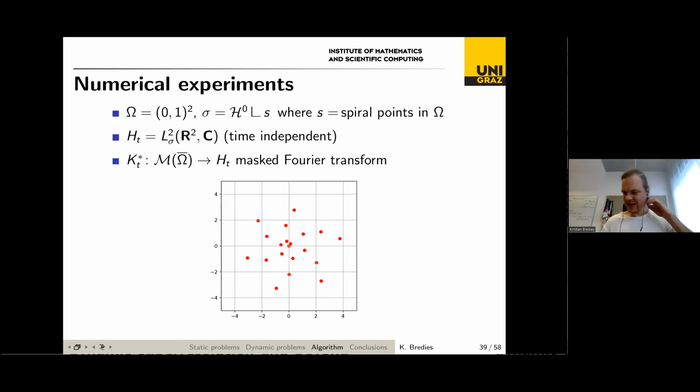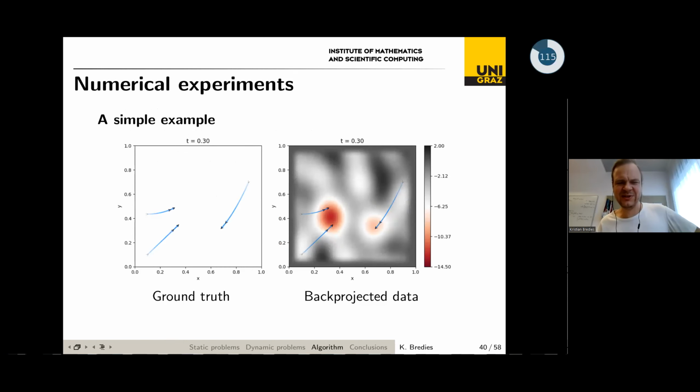Okay, so in the end, we have something implementable, and one can do computation and show numerical experiments regarding this. Here is a rudimentary super resolution problem, if you think about super resolution as recovery from finitely many Fourier transform coefficients. So we are in a static case. We are measuring, in 2D, only these 20 points on the spiral, which corresponds to some MRI techniques. And we just try to see what comes out for typical examples.